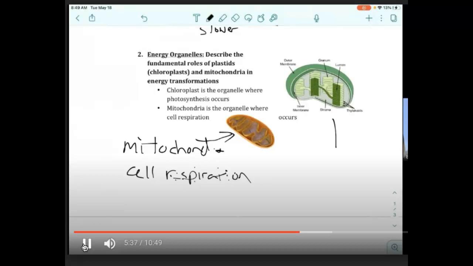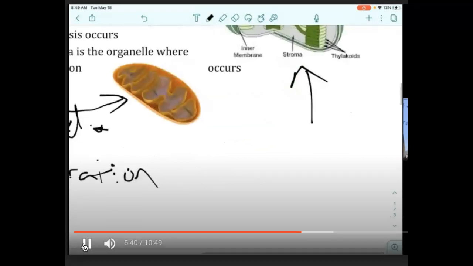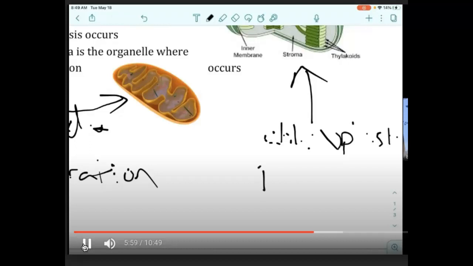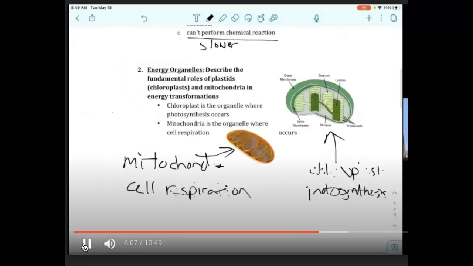Okay, this other organelle is also important. It's found in plants. Does anybody recognize it? Ordinarily, when I write the name on the screen, it gives it away, but not this time. Go ahead, Chris. The chloroplast. And does anybody remember what the reaction is? Photosynthesis. You got it. That's where photosynthesis happens. So those are two important organelles, right? Organelles are parts of the cell that have specific jobs to do, and these are places where chemical reactions are happening.